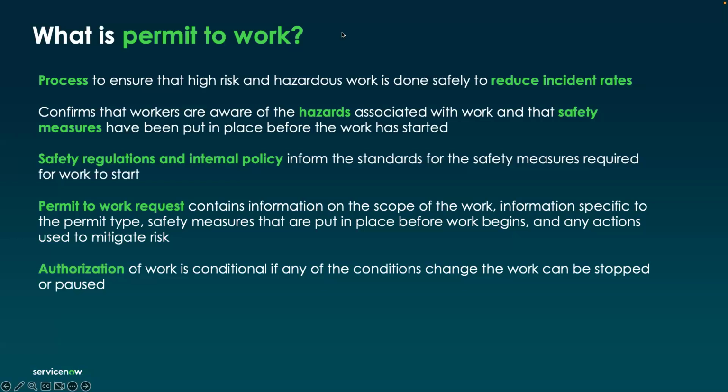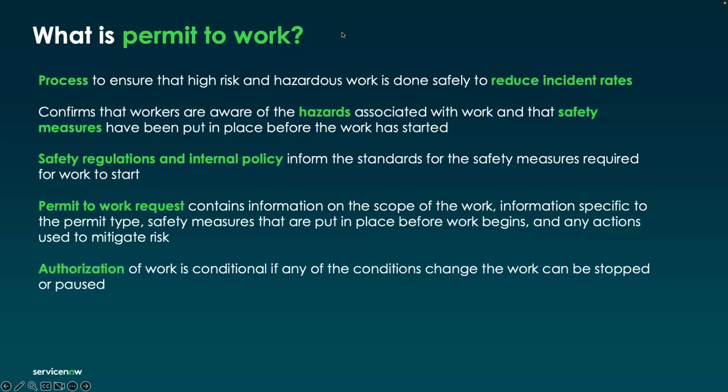So that request, and we're going to take a look at that in our demo today, is going to contain information about what the work is, the scope of it, who is involved in the work, when it is occurring, information specific to the permit type, so what type of hazardous work, any safety measures that are put in place before this work begins and during the work, and any actions that are there to mitigate the risk.